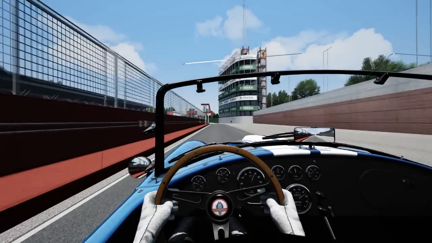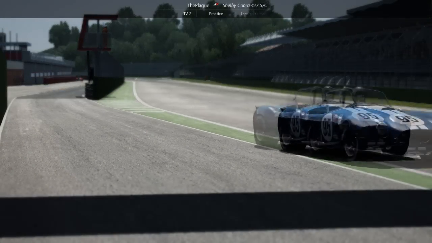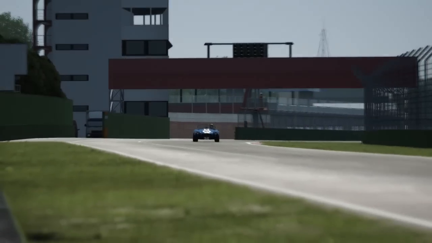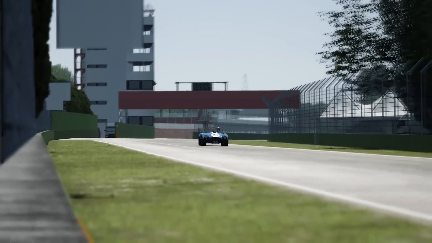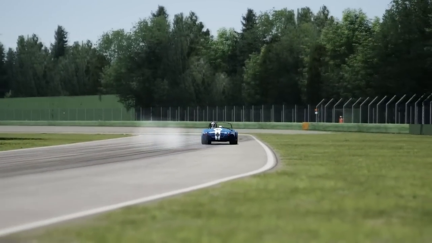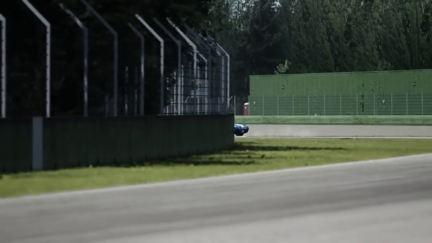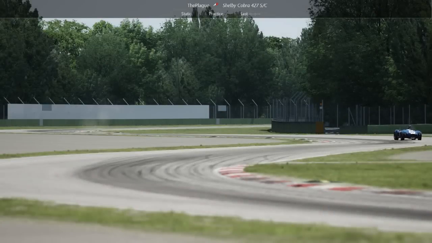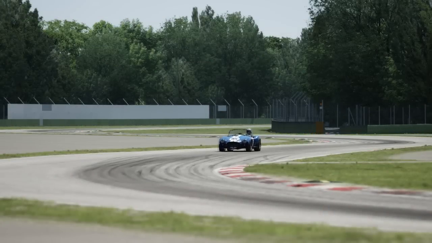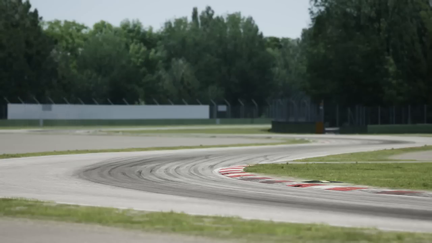Let's see, the traction control and ABS factory settings now work properly. Of course you have to have your settings like this. I race on the pro settings, and that turns off all your stability controls. Put your tire wear to realistic, your fuel consumption, and so forth. So if the vehicle has traction control from the factory, say one of the Ferraris or the Lotus, in game it will have it. Like this Cobra, no traction control, no ABS. Didn't come with it from the factory, of course.